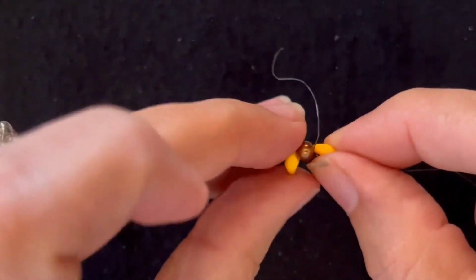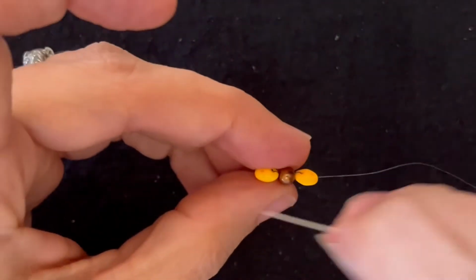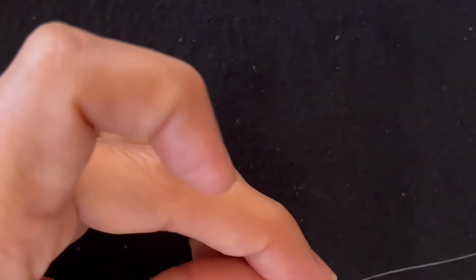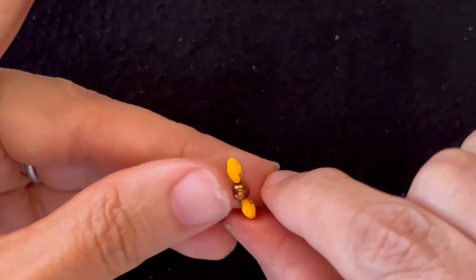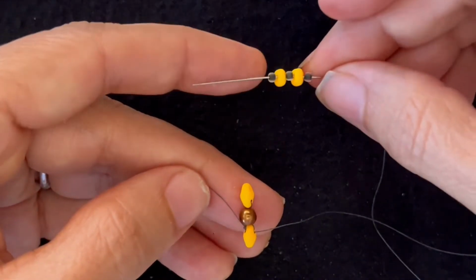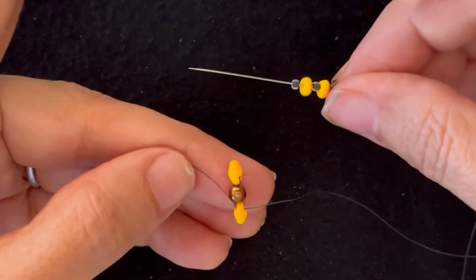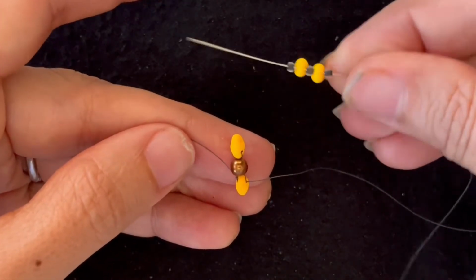And here I'll kind of position this so it's pointing straight across. And I'll go back through that first Super Duo. Next, I'll put on 11/0, Super Duo, 11/0, Super Duo, and 11/0, checking both holes. If I was making the red, white, and blue version, all of these beads would be white.